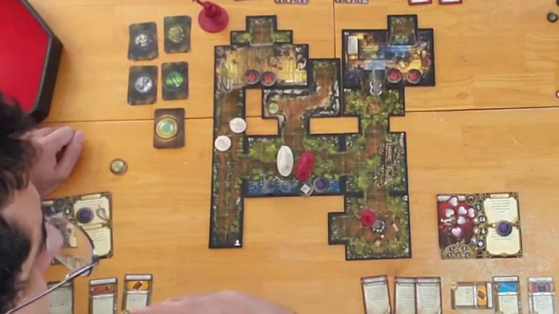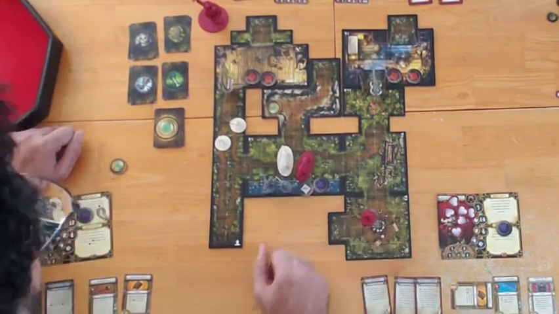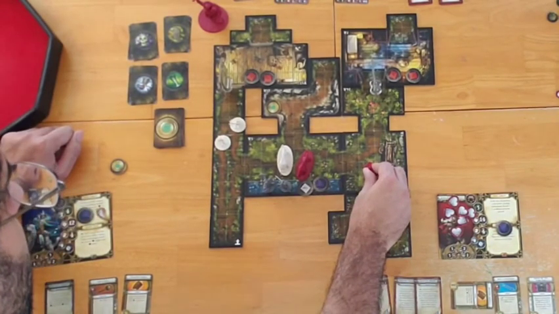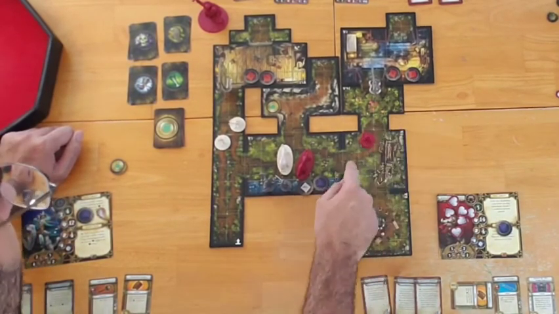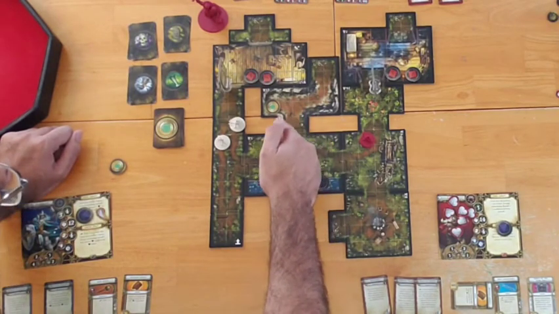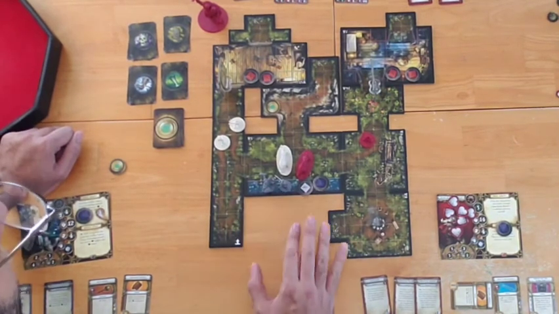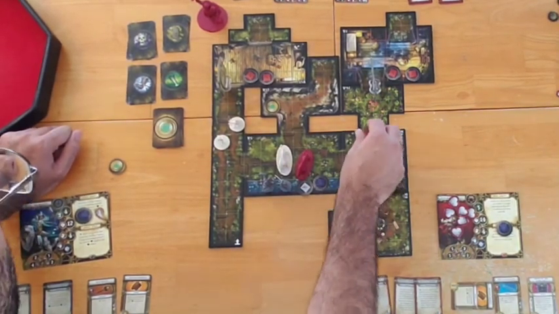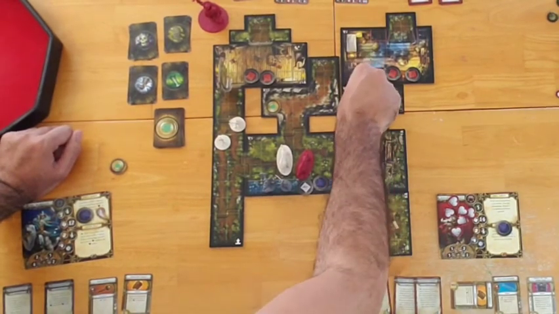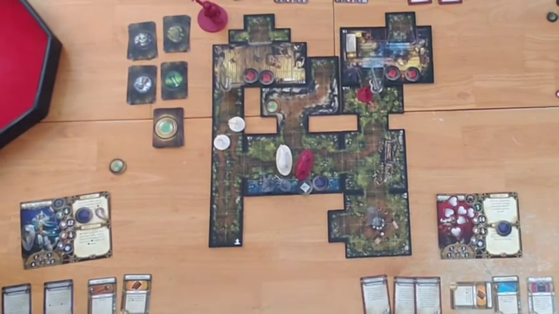Even though I am controlling the heroes and rooting for the heroes, I got to think objectively for the mastermind of the Overlord. 1, 2, 3, 4, 5. Now, even though they have range, there's no line of sight. There's no spot they could get to without having used their second action to get line of sight. So I'm not even going to waste the time attacking. They're just going to be here ready for when they come to the house. Okay, so we are done with the Overlord's Turn.